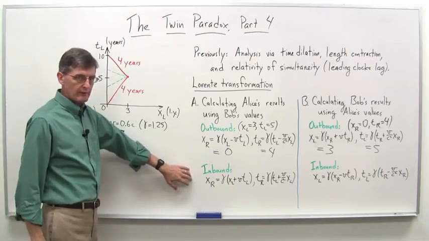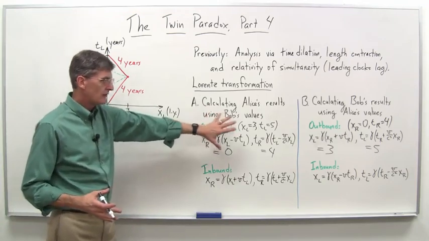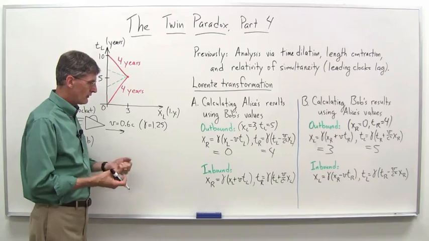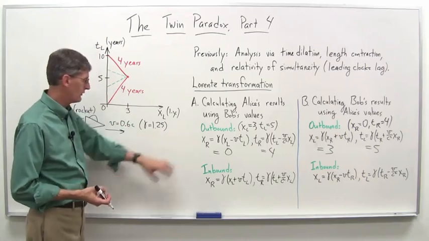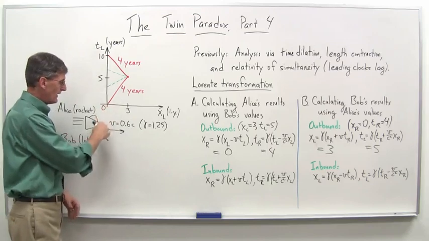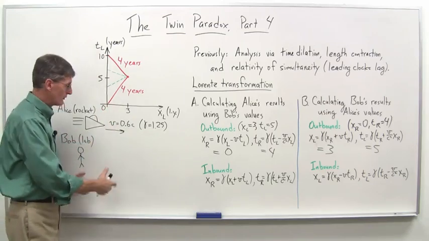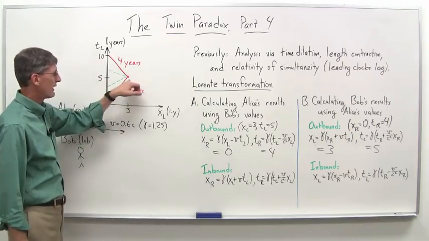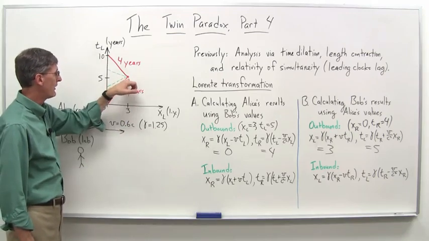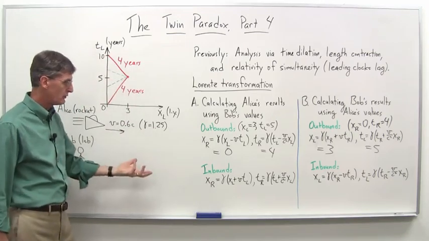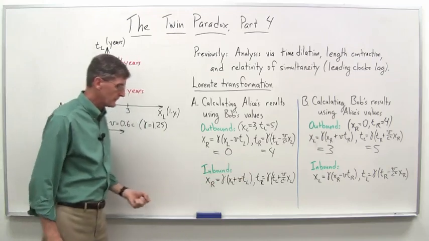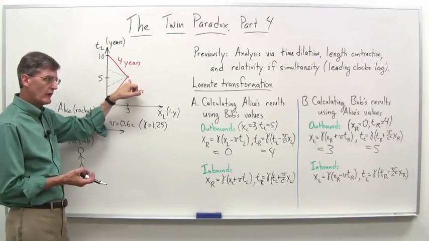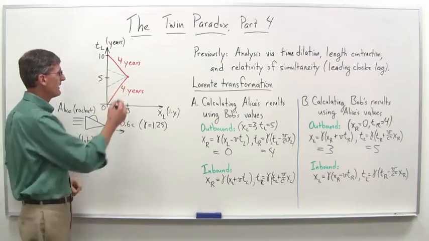Now what about the inbound trip here? We have to be a little careful here because these Lorentz transformation equations apply when the origin is the same for both of them. In other words, when we're starting things at the origin, and at that point Bob's clocks and measurements are at 0, and same thing for Alice's, then these equations apply. In this case, we're out here. Our starting point is out here at the point 3, 5, and we're going back to the left. So what we have to do to make it easy to use our general equations is to redefine this as the origin point.